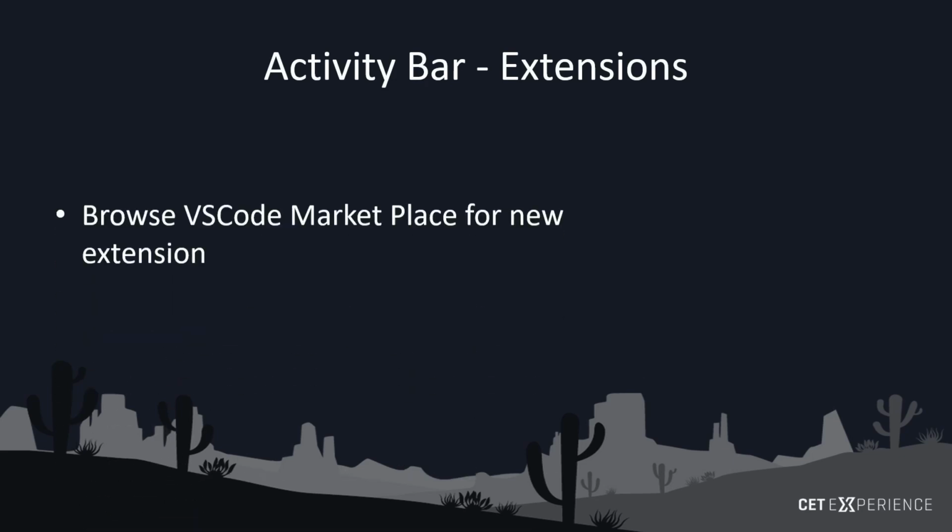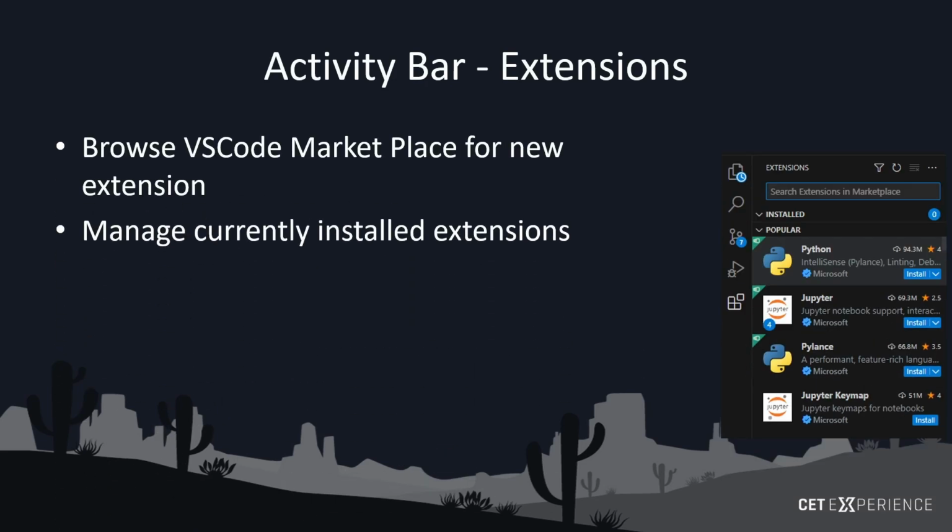And then the last big activity bar section we're going to talk about is the extensions tab. So this is where you can go in and browse the VS Code Marketplace for various extensions. You can also manage the extensions that you have installed, where you can disable them or uninstall them, or depending on how you want to set things up, you may set up specific VS Code workspaces to load some extensions and not other extensions. So that's where you have a lot of freedom to customize and browse and see what's out there.